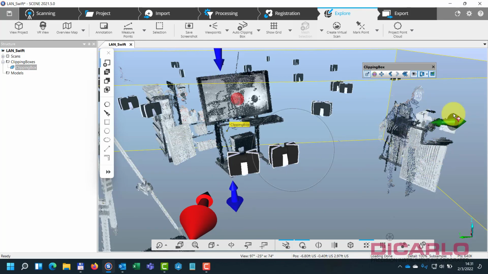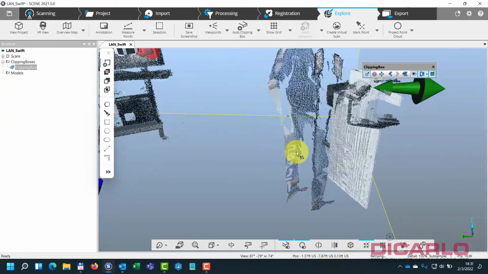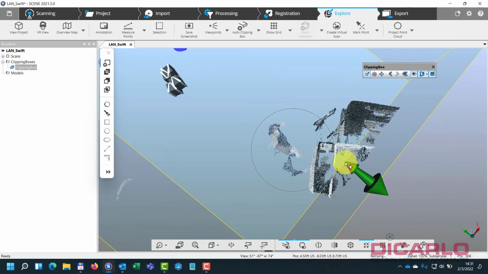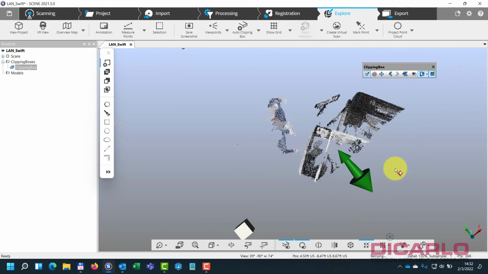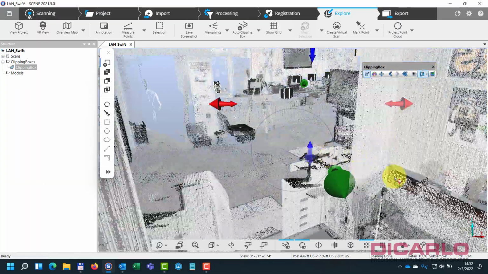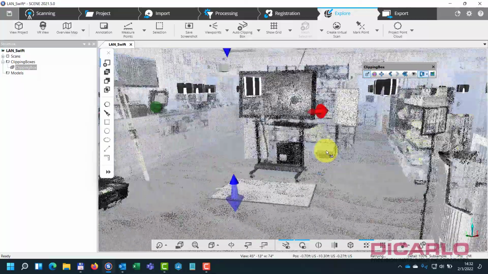We'll just get rid of the carpet over there. And I do it from the top because people are usually taller than they are wide. So once again, we'll go ahead and try to remove this person that walked in here. There we go. Double click, delete, and they're gone.